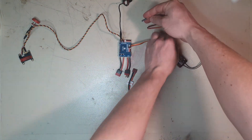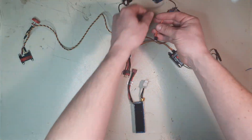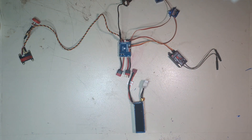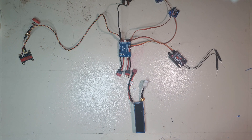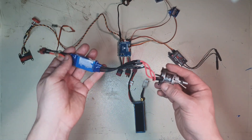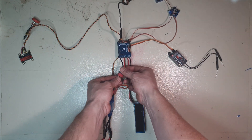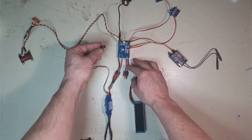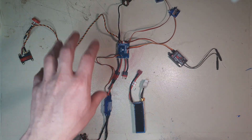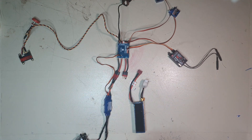The servos plug into servo number one and two respectively and need to be plugged in as the right ones onto the aeroplane. We have the same speed controller — I'll clean that up — and the motor that will plug in here, and this servo connector plugs into the board over here. From that I've had to reprogram and set it up, but now it's time to put this into the aeroplane.